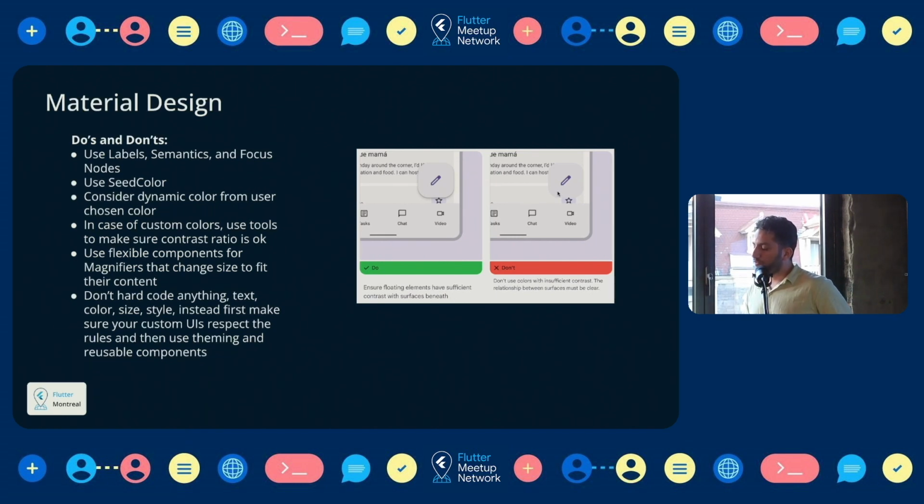For example, if you just remove the elevation here, you cannot differentiate your floating action button. It's just not visible. It's not a physical thing. I don't feel this button here. I just made a mistake by having the same thing here. So make sure these are all right.